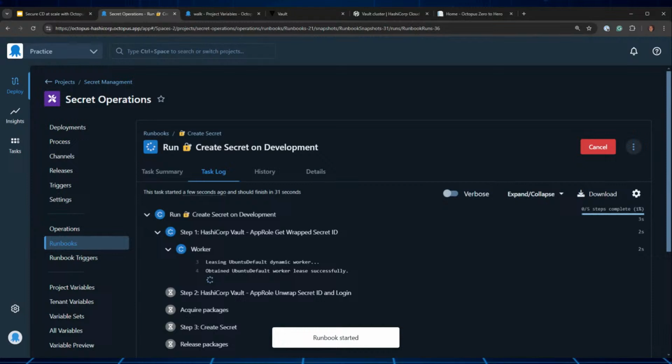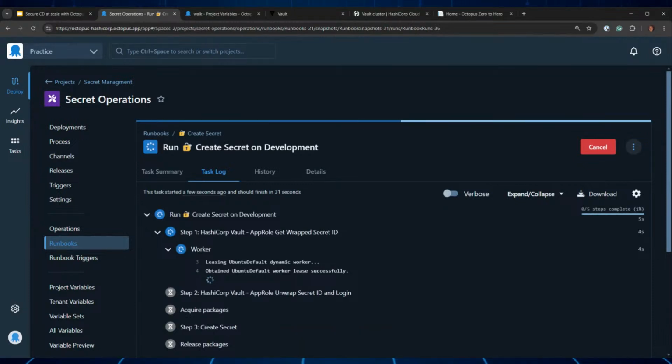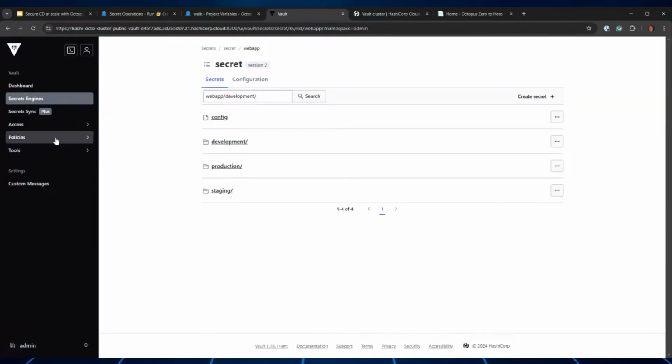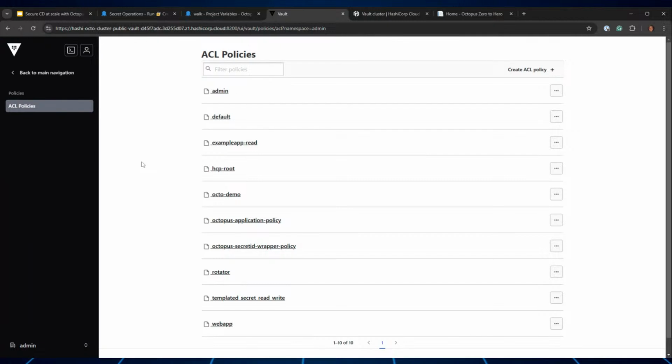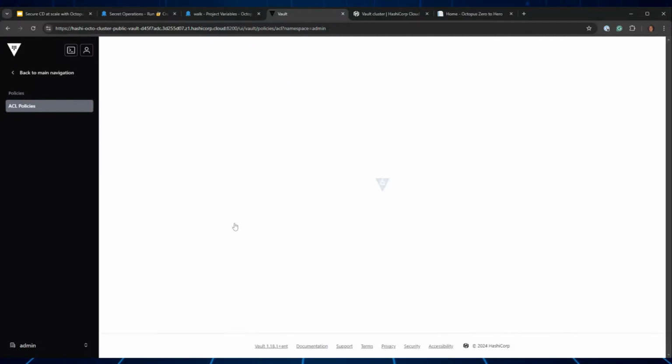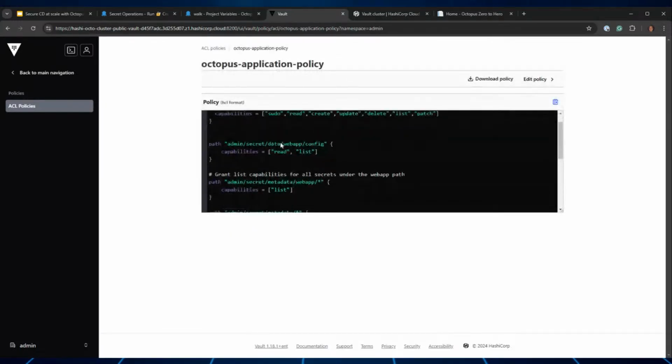But what's actually the benefit of this? Jump over to Vault and go to policies. With Vault, you can define policies on what tokens or app roles can do what. I'm going to use this example, the Octopus application policy.